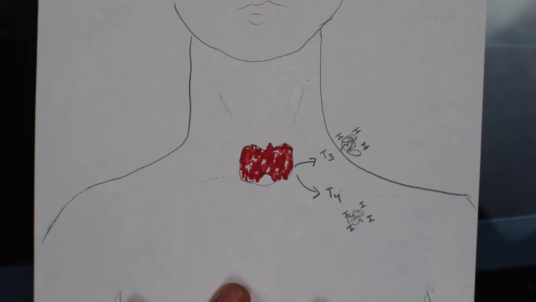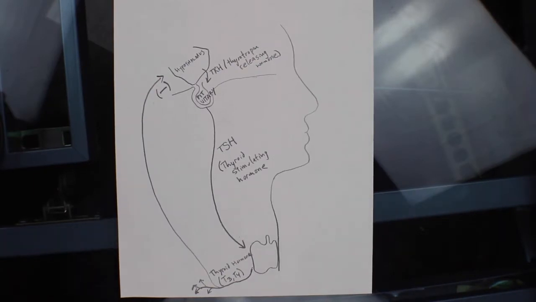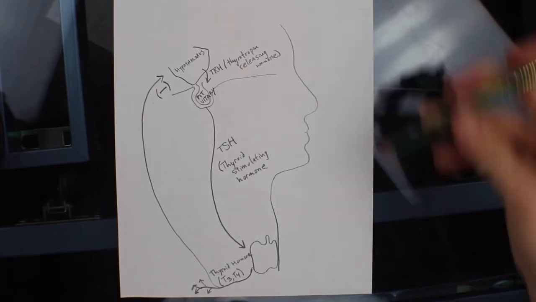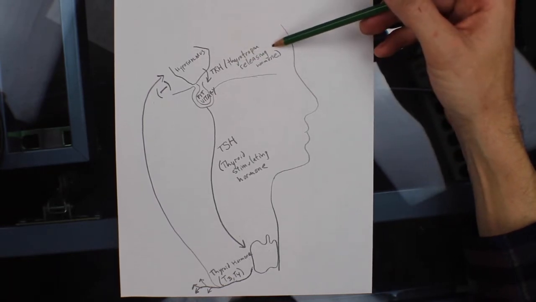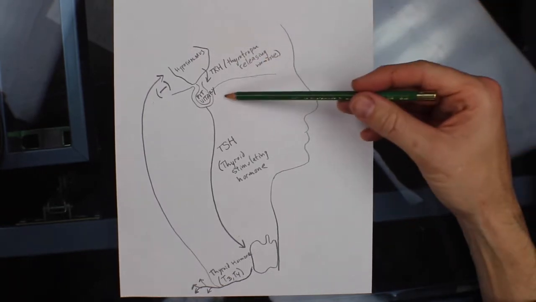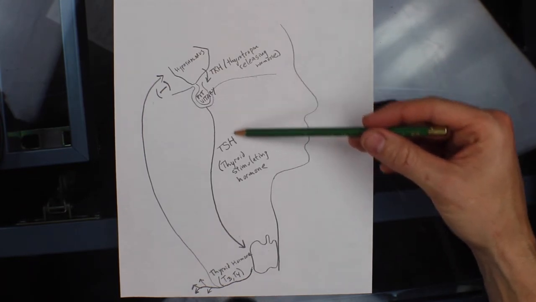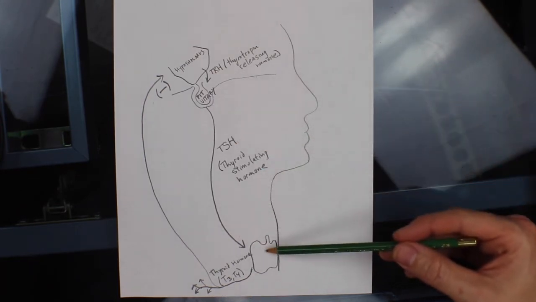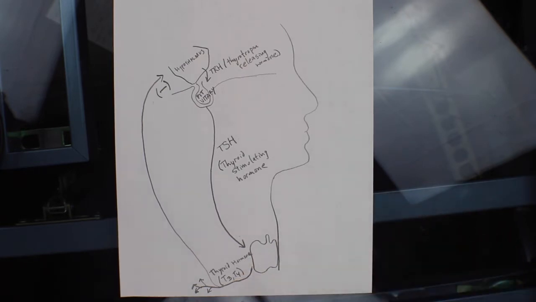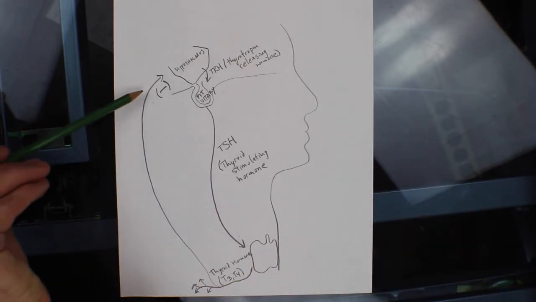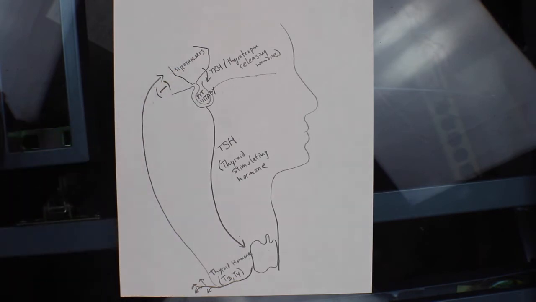Regulation of thyroid hormone output is controlled by a negative feedback loop, kind of like a thermostatic system. The hypothalamus gland in the brain secretes thyrotropin releasing hormone, which is transferred to the anterior pituitary gland. The anterior pituitary secretes TSH into the bloodstream. When this molecule is in contact with its receptor on thyroid tissue cells, it activates a series of changes that increase production and secretion of thyroid hormone.